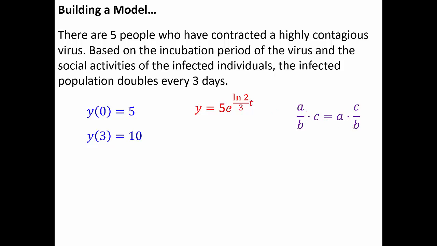Notice what I did, the a and the c kind of stayed put. It was the division that switched places. Instead of dividing a by b, now I'm dividing c by b. Because, of course, when I'm multiplying fractions, either way, this would end up being ac over b. They're the same thing. Multiplication and division are the same thing. They can be done in any order. Instead of dividing the a by b, I could just as easily divide the c by b.